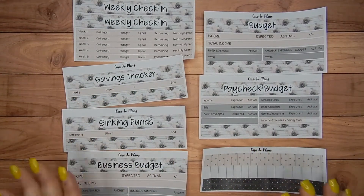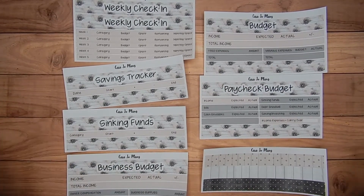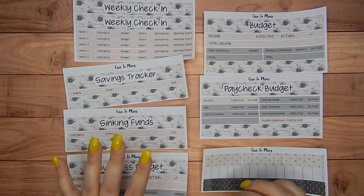So these are the seven new budget sheets for August and I'm pretty excited. I absolutely love this design and these colors. I'm usually a bold color person and I decided you know what, we're going to try something a little different because I absolutely love this pattern with the wood in the back and just the peach and gray florals.